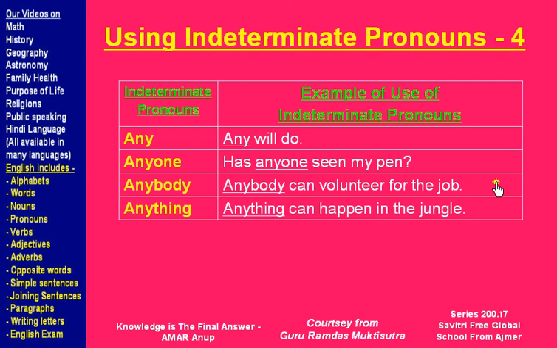Another indeterminate pronoun. When I say anything can happen in the jungle, I'm not specifying what can happen, but maybe you can get lost, maybe you can come across a lion, maybe you can see a snake, maybe you can see a flower that you have never seen. So when I'm using the word anything, I'm not telling anything in particular, but I am using a broad word to replace all those things that can happen as one word called anything. Again, we use indeterminate pronouns hundreds of times a day, so be comfortable using these pronouns.